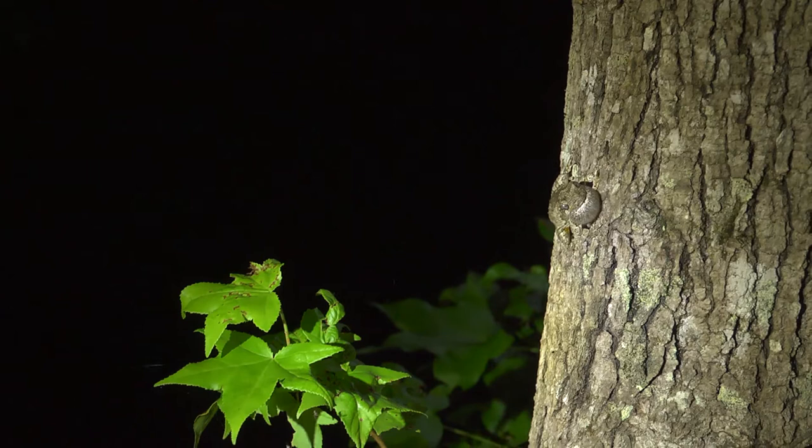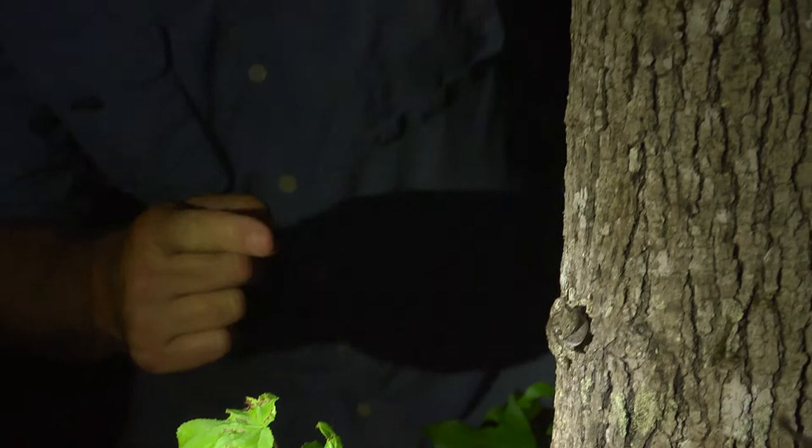We're back and now it's night. So let's go see what we can find. Things are just getting warmed up. Every time I take a step a bullfrog jumps in - there are a bunch of bullfrogs in here. They're right on the edge, so they're not letting me get too close. This is one of the neatest frogs - this is called a gray tree frog, and he blends in beautifully with the trunk of this tree. I heard him - that's how I found him. This is a male that's vocalizing, trying to call females. Only the males vocalize.